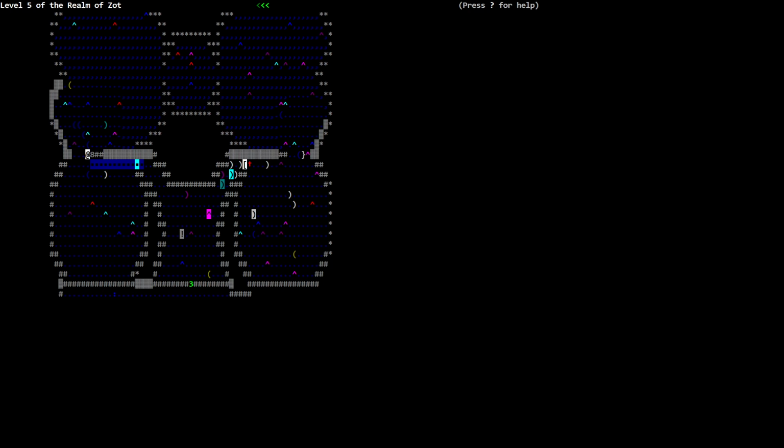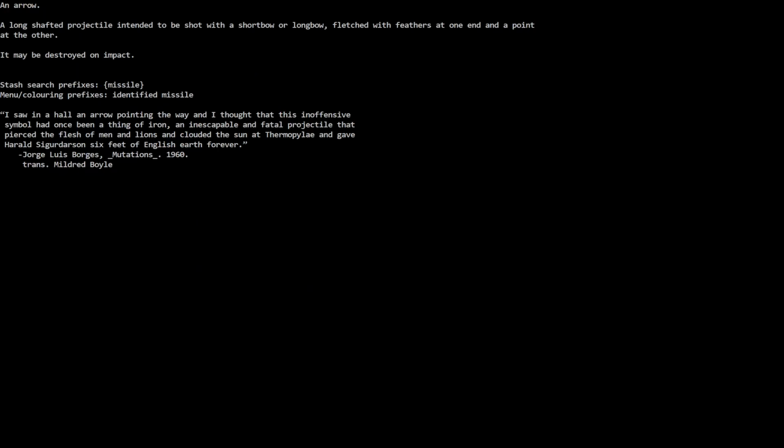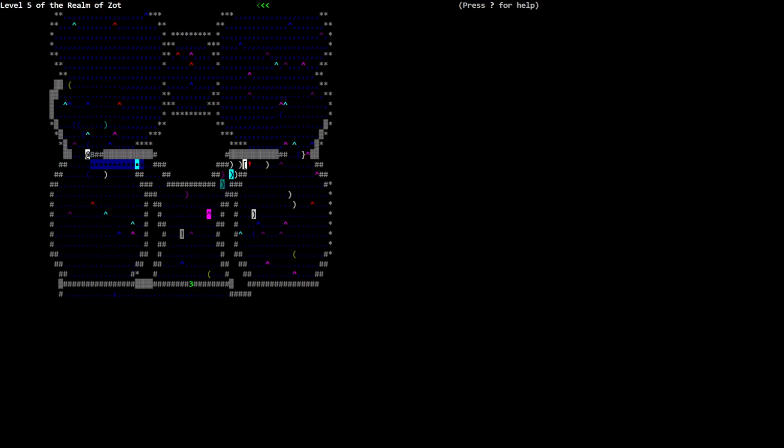So, see if maybe we can get our arrows here. What's that one? A net trap. Make sure these arrows aren't on a trap. An arrow. The long shaft that projects at the land could maybe destroy. Okay. Let's see what happens if we come in here.